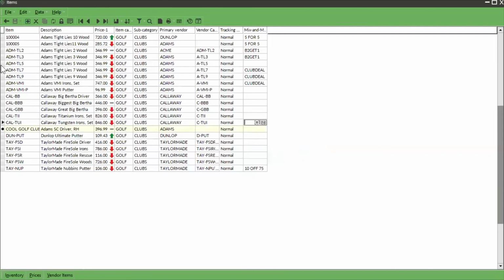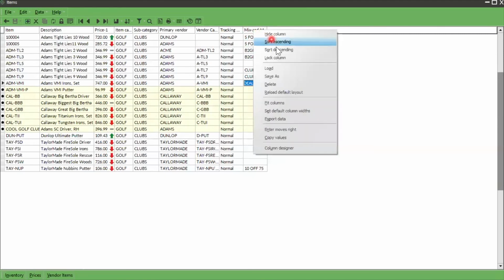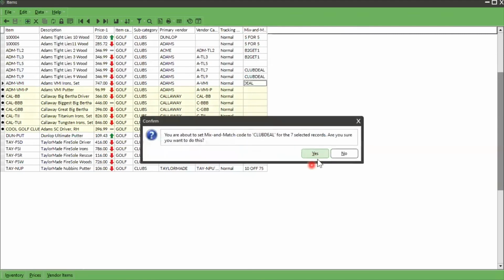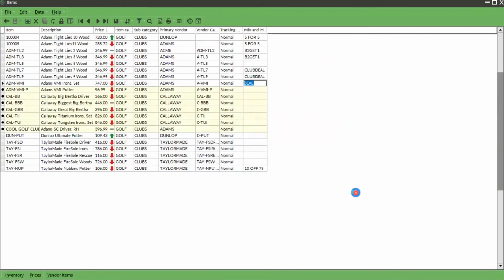Notice how it's putting little dots in the margin over here. I'm going to up arrow till I land on the value I want to change everything to, which is club deal. Then I'm going to come up to the top here and right click and copy values. Get a warning, say yes, and then Counterpoint does the bulk copy paste for me.